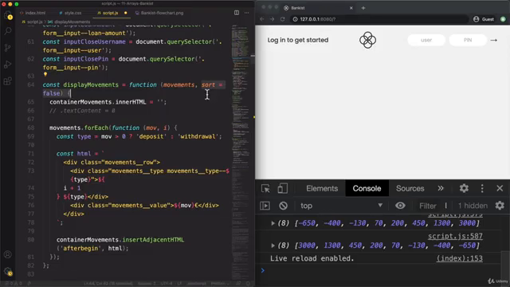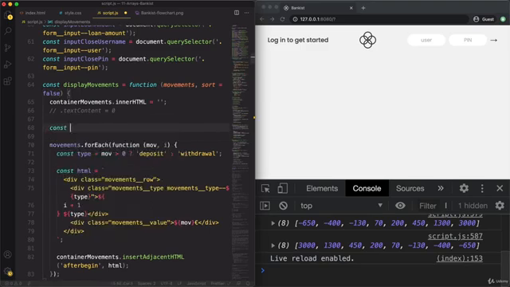So sort the movements or not. And of course it is false by default because, well, by default we do want to show the movements just in the order they appear in the array. But then as we click that sort button, we will then call this function display movements with sort set to true.